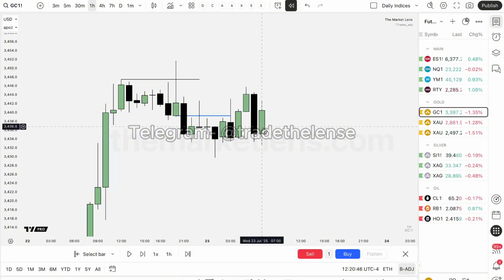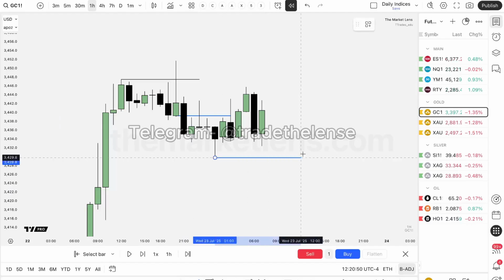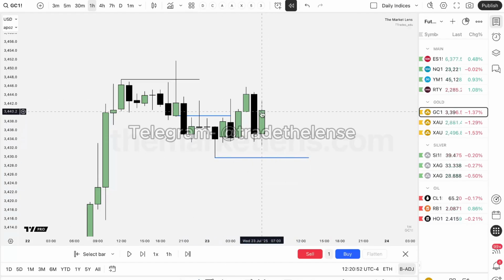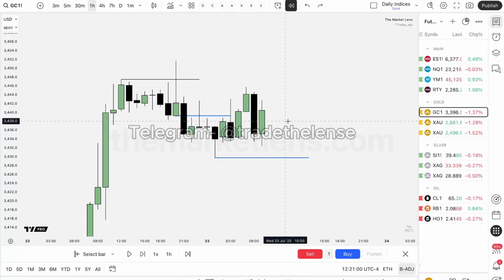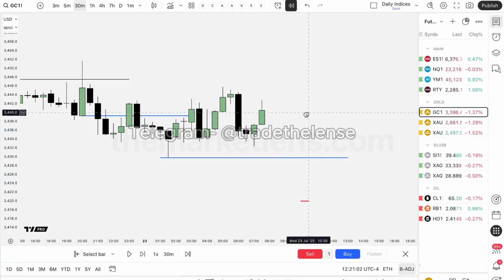Expansion up. If we were going to continue expanding, we wouldn't have had this deep of a retracement. So I'm expecting this low to get taken. The hourly is not clean here, and I'm not going to find a swing point in here, right? It's unlikely for price to just form a swing here and then wait all the way until 9 to make the move, right? This is when I drop down to the 30.